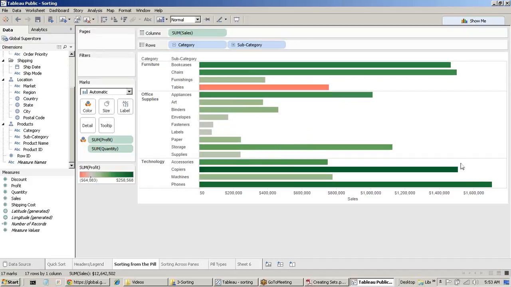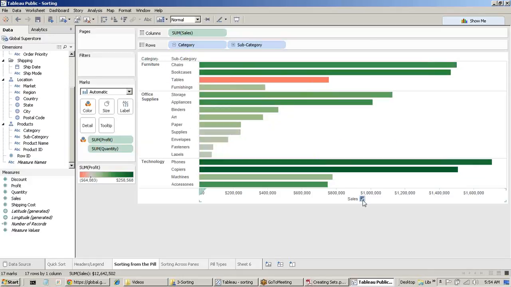Now I want to make these boundaries go away. I want the highest sale to come first, irrespective of category and subcategory. So how do I do that? Tableau doesn't violate the boundaries so easily. It always respects that boundary. Whenever we did this sort, it was always inside a subcategory.